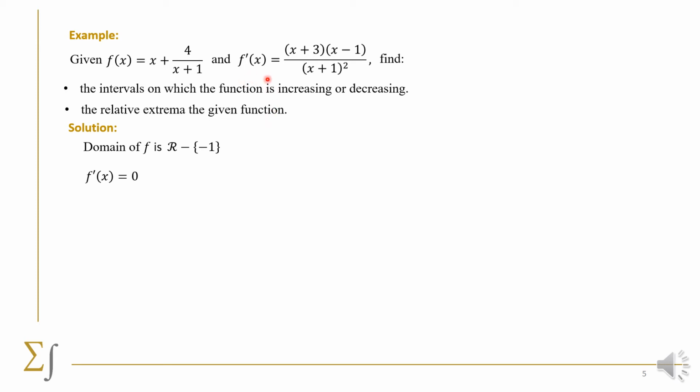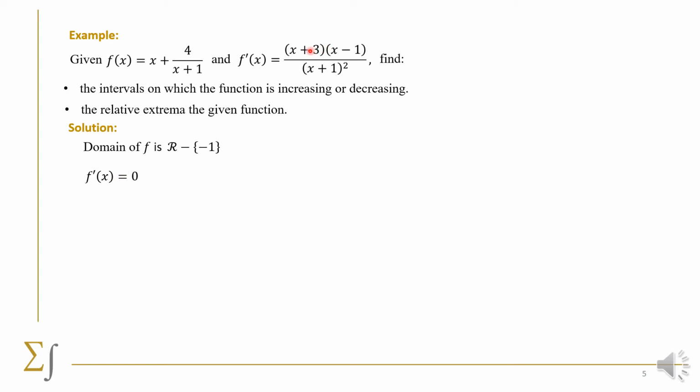What are the values of x which will make f prime 0, and what are the values of x which will make f prime undefined? In other words, we're trying to find the critical values for x. So the first thing we try to find is the values of x which will make f prime 0.